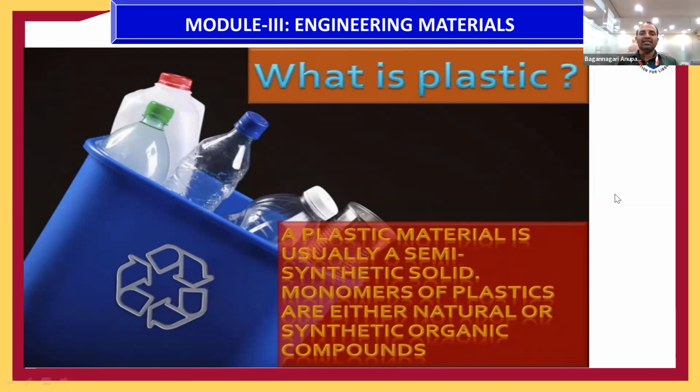Polyethylene terephthalate is also one of the plastic compounds. Simply we call it PET. These are PET bottles. Why do we call them PET bottles? For the storage of cold drinks like juices, Maaza, Fanta, Coke, etc., we store them in those bottles. So that bottle we call a PET bottle.